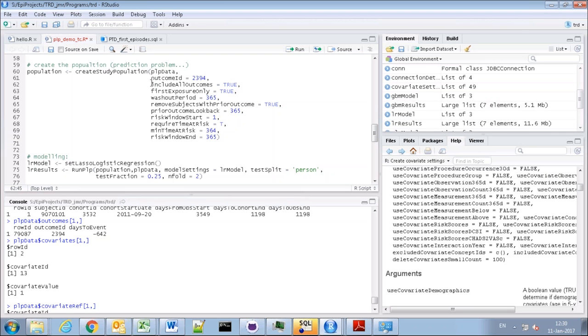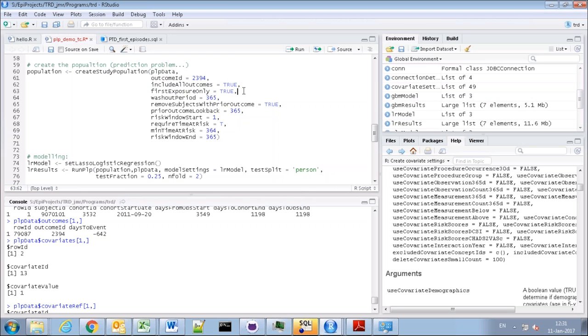If the outcome is likely to be linked to death, people who have the outcome might not be observed the whole time. So if you exclude them because they're not observed for the whole period you're predicting for, you might ignore quite a lot of your outcomes. This is here to make sure that people are included if they have the outcome you're interested in, even if they're not observed the whole time. By default, this is true, but if you don't want that, you can put false here. And then you can say whether you want the first exposure only.